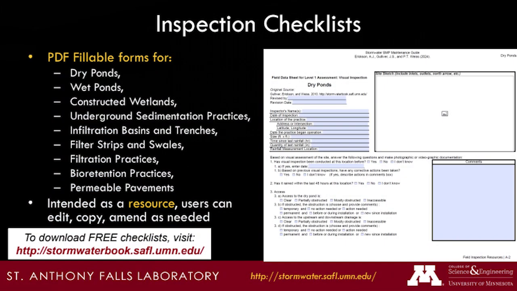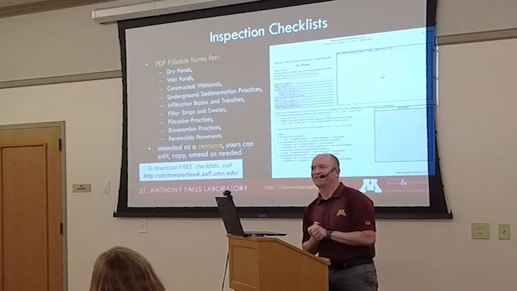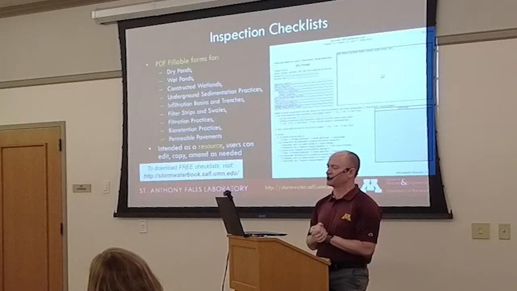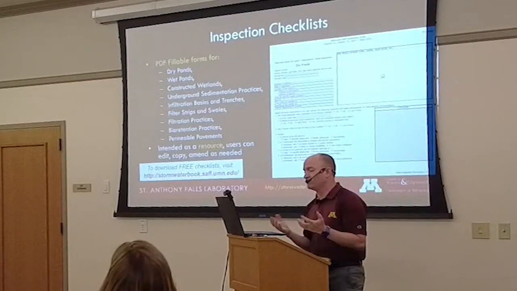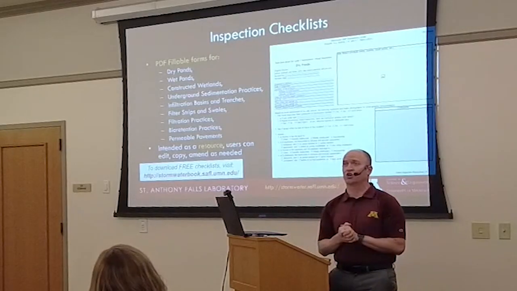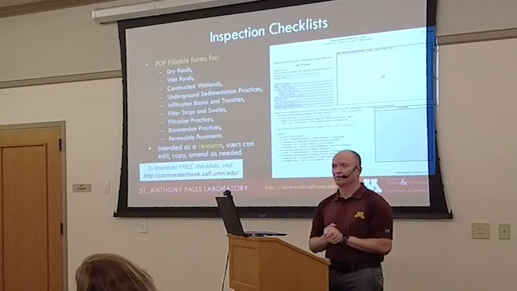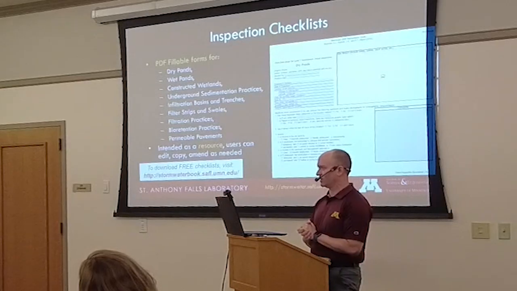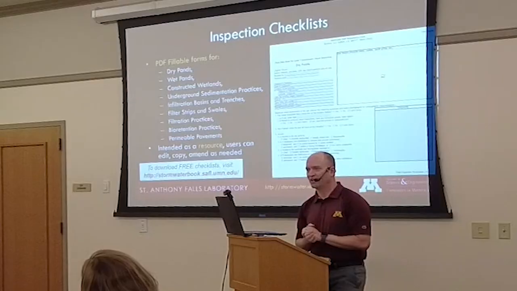But there are many resources available to you for this. So just one example, we do have inspection checklists. You can go deep down this rabbit hole if you'd like. There are many, many resources out there. This is just one. These are checklists that are made for a variety of different stormwater treatment practices. That really, at most, I think there's 15 or 16 questions on the longest one. They're intended to be done in 15, maybe 20 minutes at the most. But something that will really give you a sense of, is it working? And if it's not working, how can you fix it? Or who can you call to help you fix it?